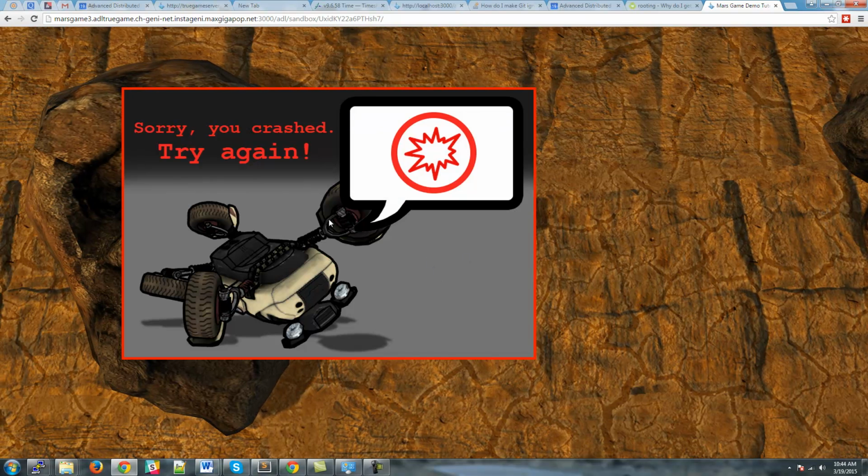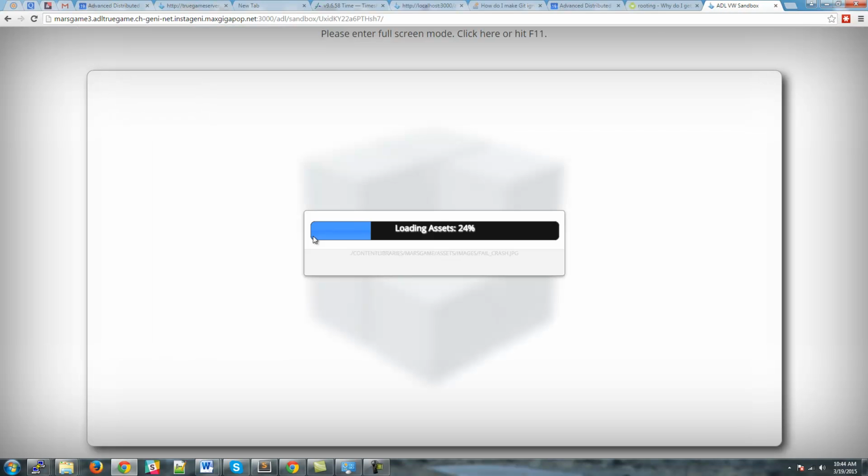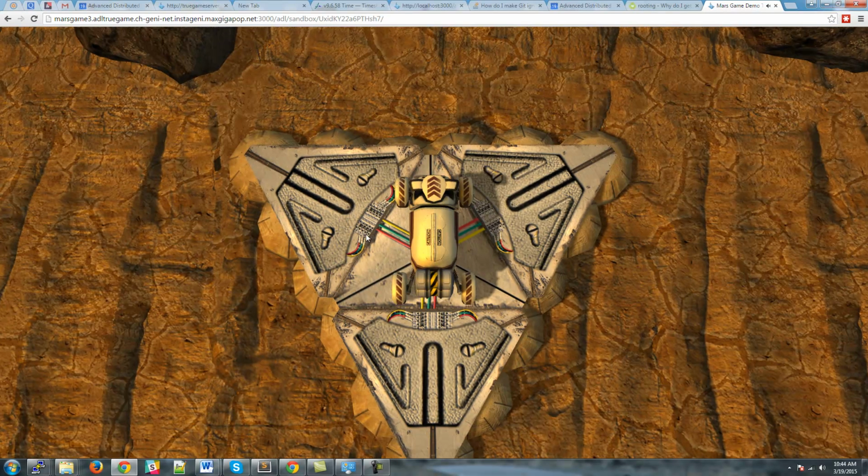Oh, I hit the rock. I got a little bit too close. I may have placed these too close. Let's refresh and try it again. We didn't add all the logic to reset the game and all of that. Obviously, you could go a little bit farther with this and keep a score or a time or something like that. But I think we've done enough for one day.